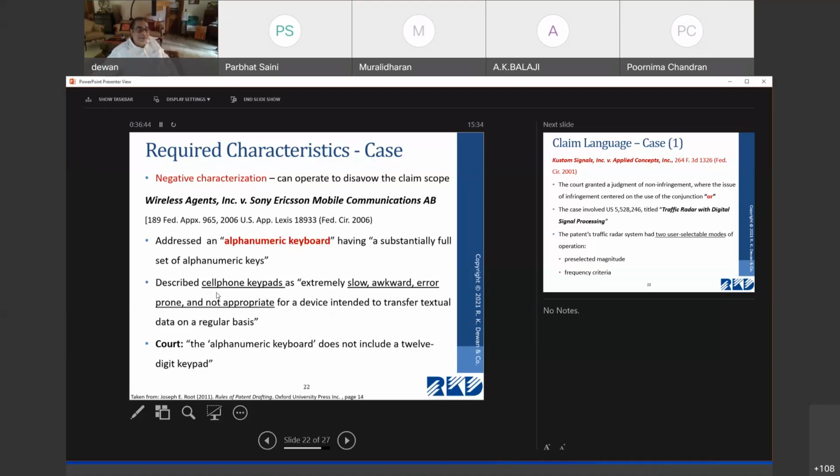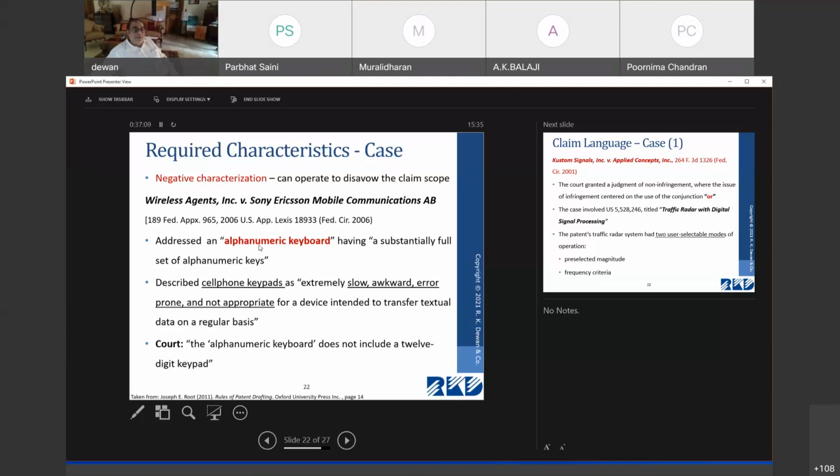Because it was actually spoken in the prior art that cell phone keypads, which means your 12-digit keypads normally there on your cell phone, are not good, the infringer used this 12-digit keypad and got away with it.